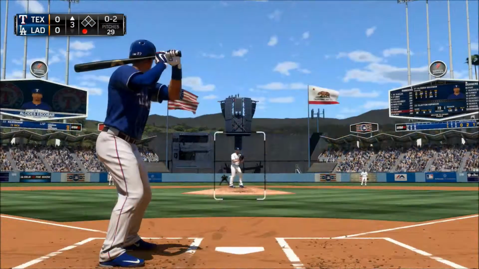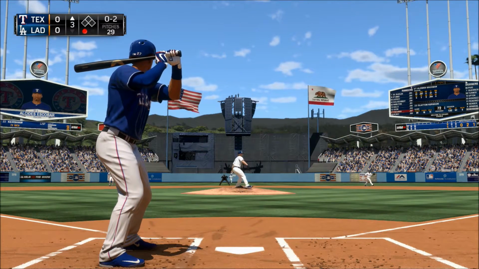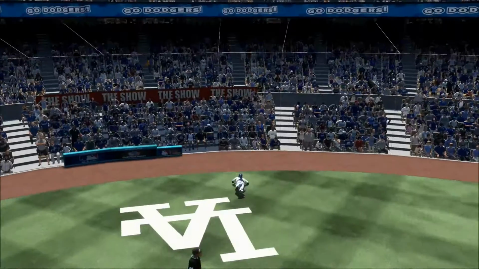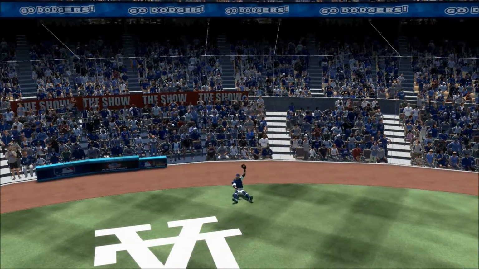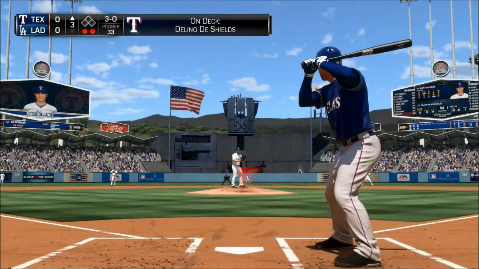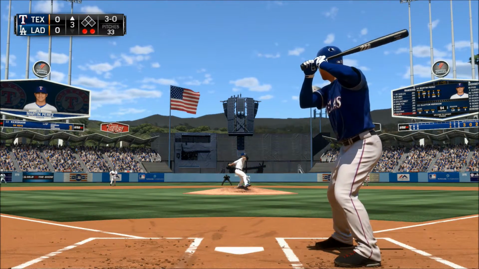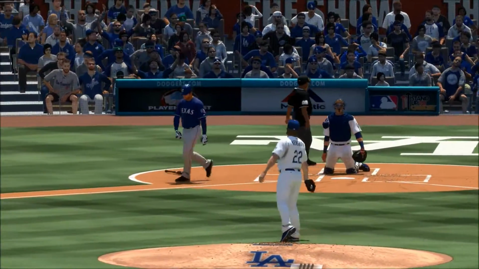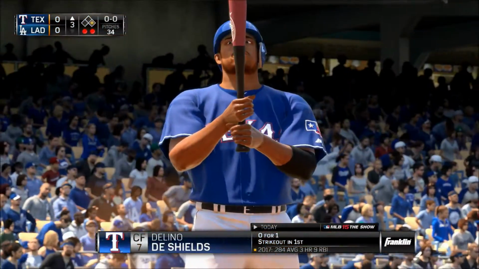Alcides Escobar. 95+ mile-an-hour fastballs. That curve gives you something else to think about altogether. Now a swing, and he pops it foul behind the plate. Lays himself out and makes a spectacular catch. Here it comes, 3-0. And this misses as well. Ball 4, and he's walked the opposing pitcher on 4 pitches.